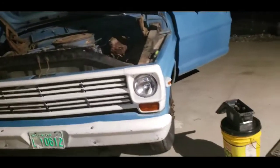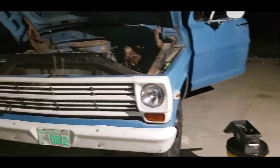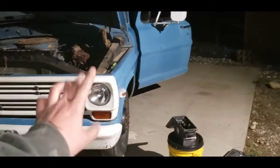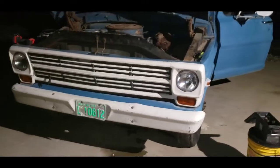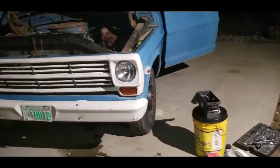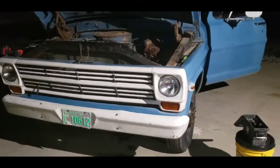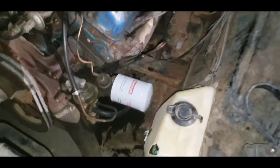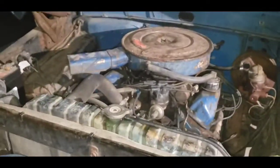Now, obviously, once I start my build plan with this thing, I'm not just doing regular maintenance. I bought these for the 76 when I first got on my other rig, the dent side. So this thing's a 68 bump side, but they're still 7-inch round halogen headlights, so I was able to toss these right in there. No big deal. Changed the oil, new freshy filter, new plugs. Got a new carburetor under there, which you guys have seen. 4-barrel swap. So that's been mint. And put a little bit of fresh fuel in it and some Seafoam.